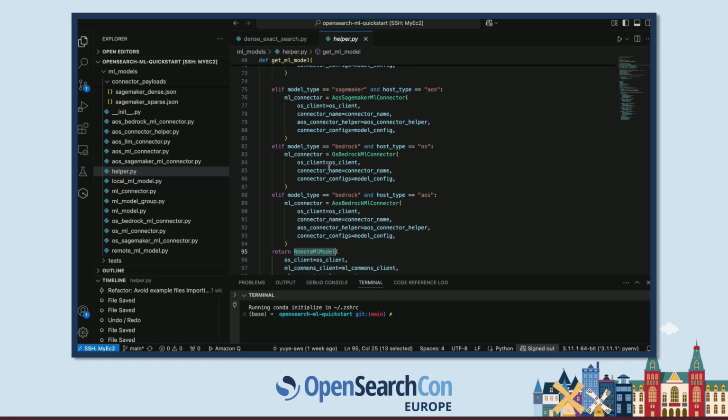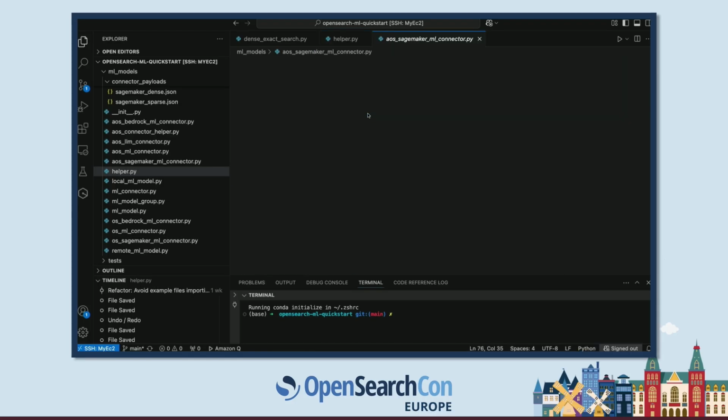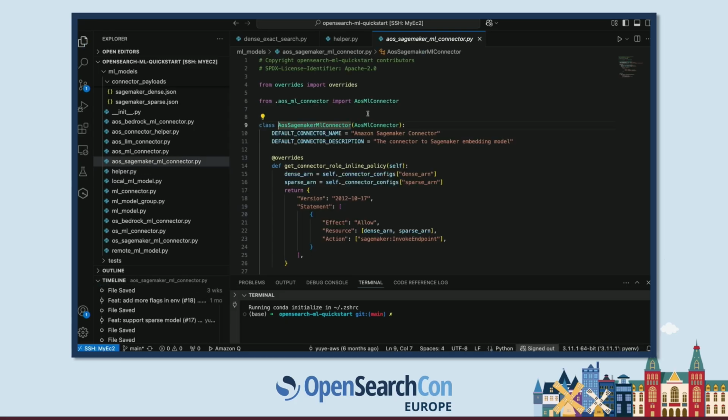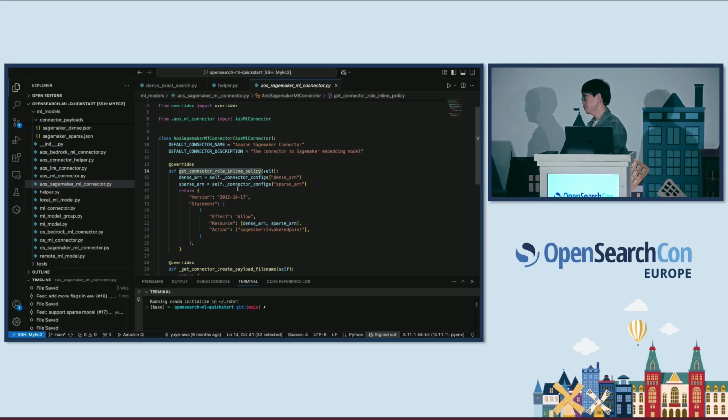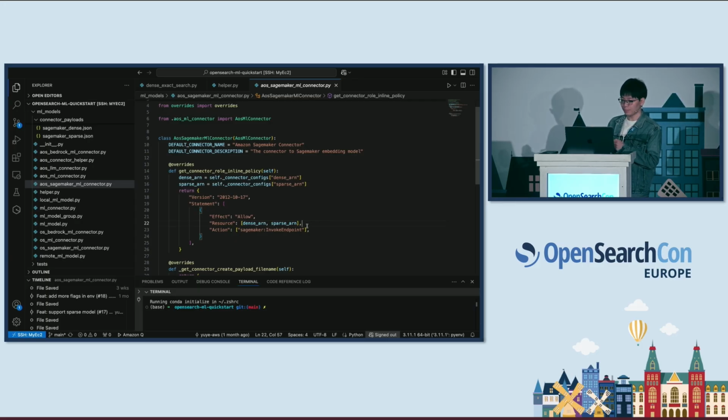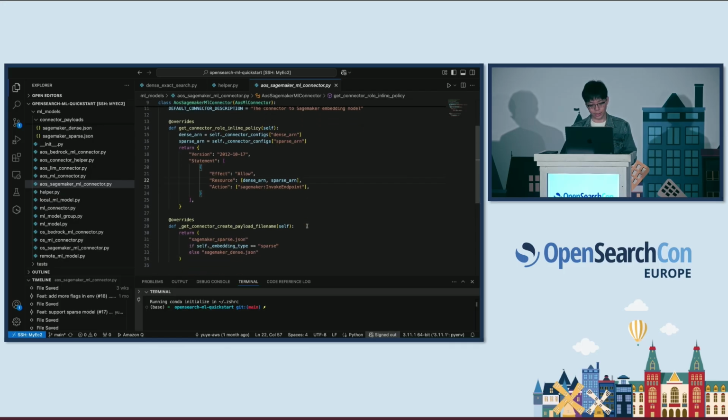Now, let's take a step back and look at what's happening inside the AOS SageMaker ML connector. You can see the first function is the inline policy. With this policy, you grant a role the permission to invoke a SageMaker endpoint. Here, you specify the resource, which can be the resource of a sparse model or a dense model. The sixth function is very straightforward.